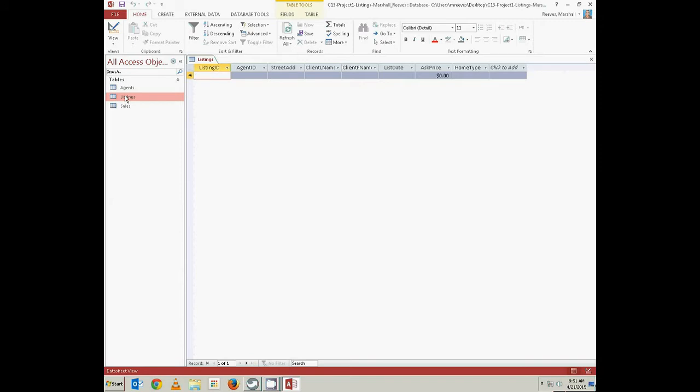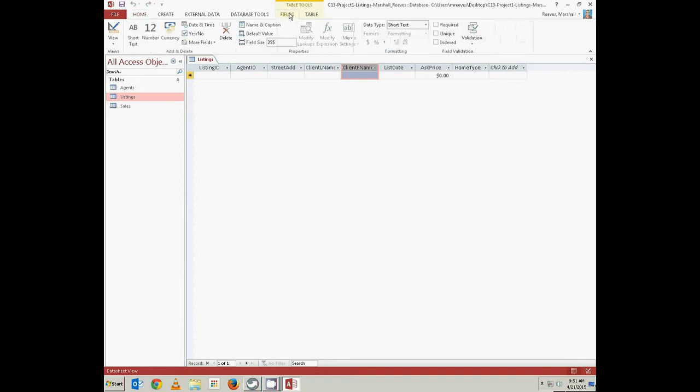Make the client F name the active field. So I click on it so it's the active field. And then it says add a new short text field named contact phone. Well, you'd have had to do this in the step-by-step in the chapter to understand what they're telling you to do. But if I click up here on the Fields tab and I go over and click Short Text, it's going to insert that field in there.